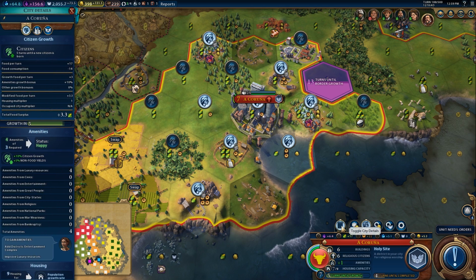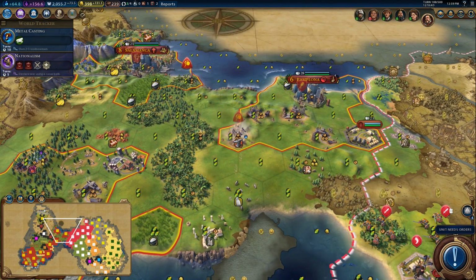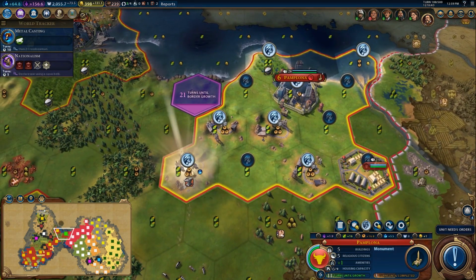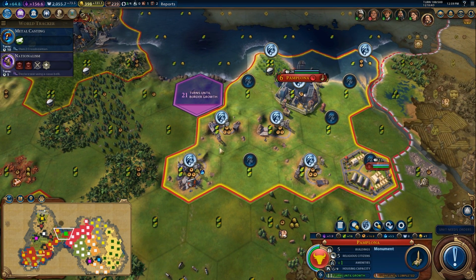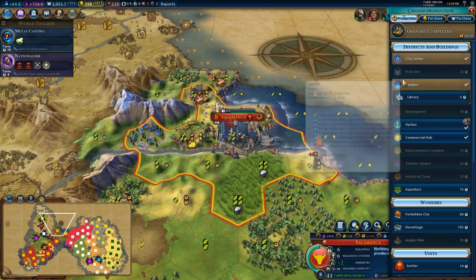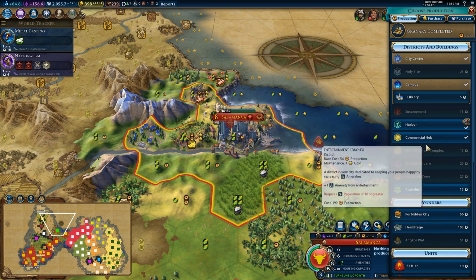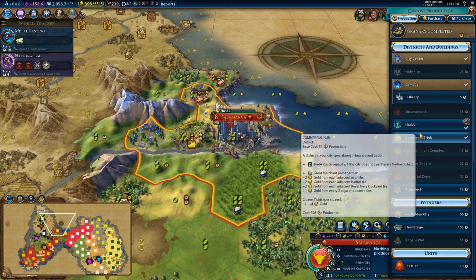Very, very nice. Your food surplus isn't so big, but you've plenty of production now. Excellent. Look at this city. Amazing production. Really happy with that city. Let's chop here. Let's get that out. And then let's quickly grab that commercial hub.